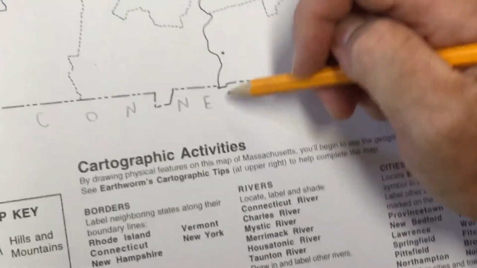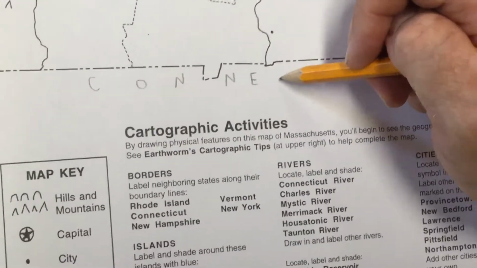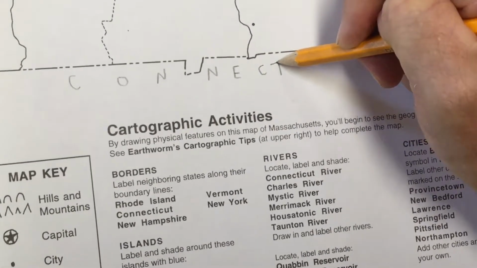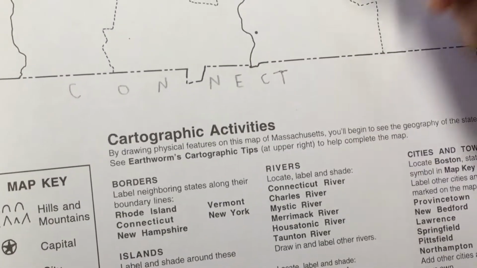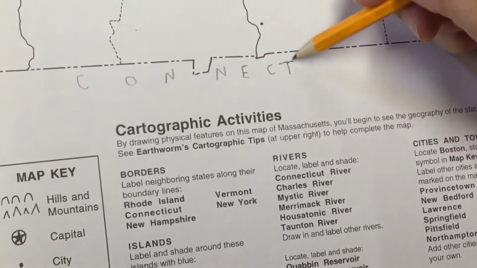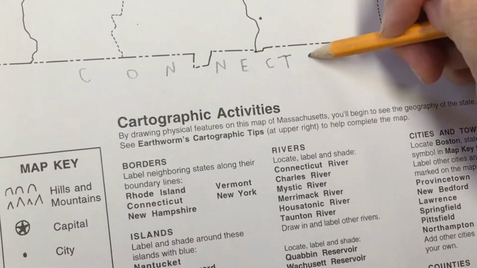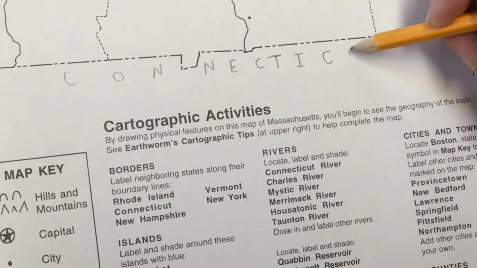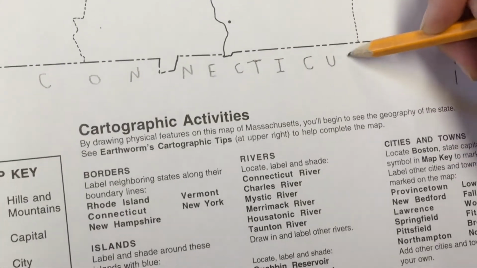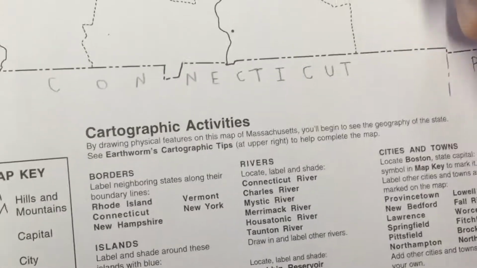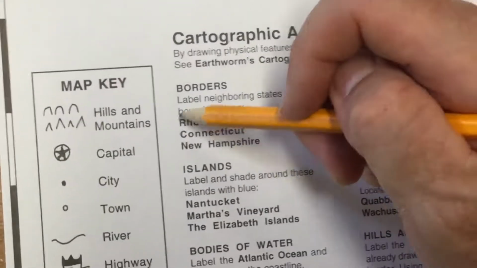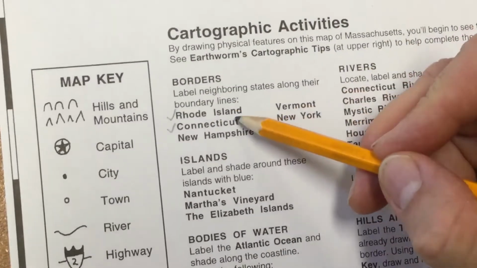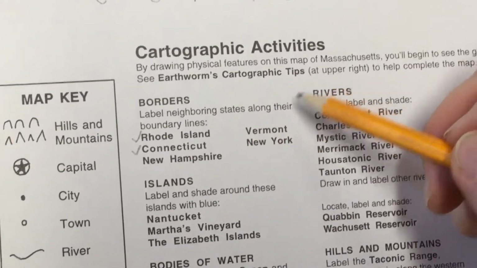Now, if you're not sure of the spelling of Connecticut, it's a kind of a tricky word to spell. One trick I've learned is you can break it up into 3 words: connect, and then I, and then the word cut, C-U-T. Connect, I, cut. Now you can also look down in the list here, and you can see it written out here. So you can also follow that too, so that you make sure you spell these states correctly.